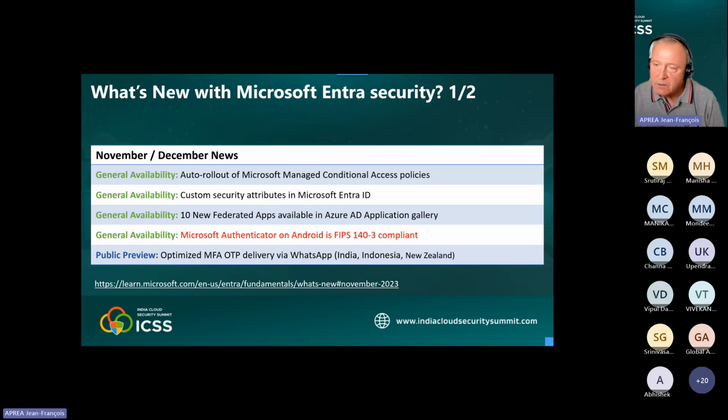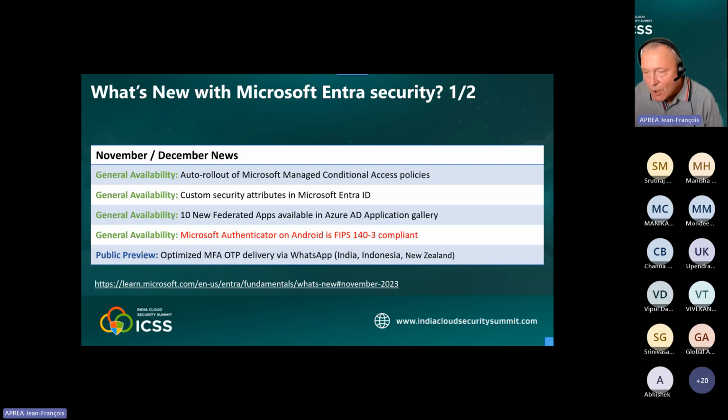So if you have the right licensing, Entra ID P1, and you do not use conditional access policy today, maybe you are eligible to receive these specific conditional access policies. It's very important to force the tenant to be more secure.